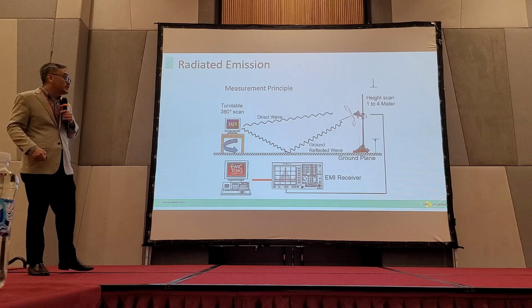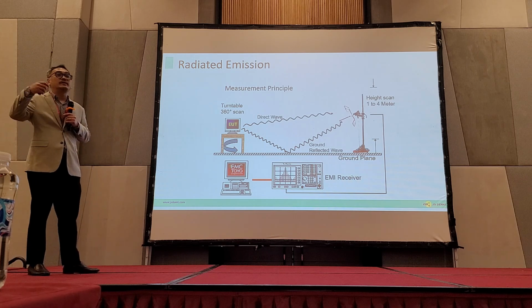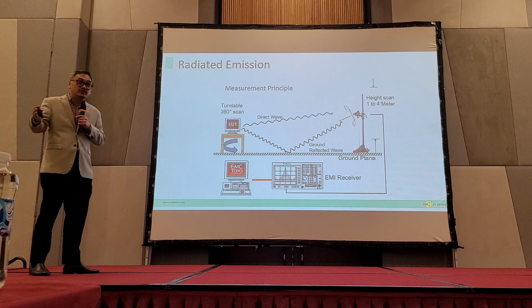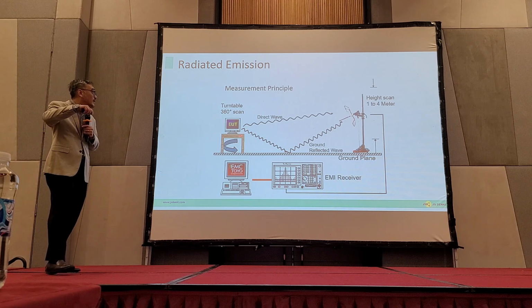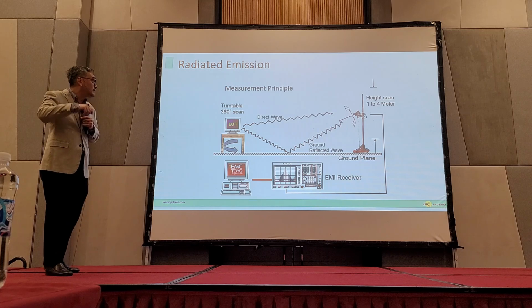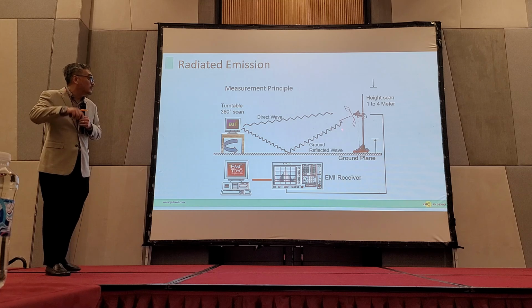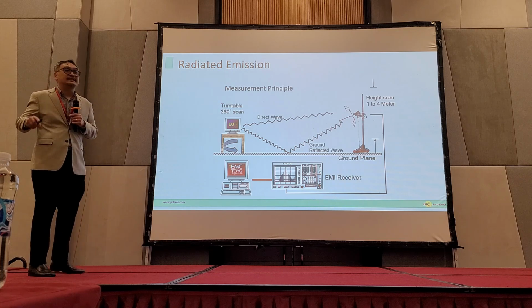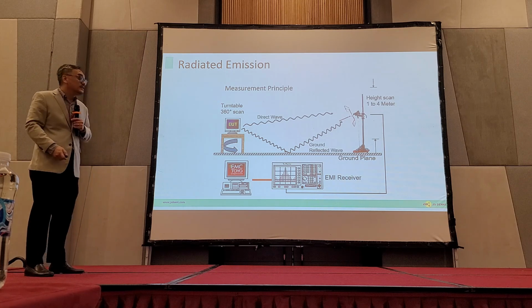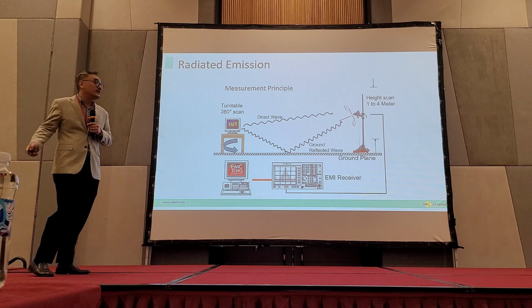How we measure is we usually have an antenna, and the EMI receiver with the correct frequency range that we want to measure, and we have an environment. So now we have a product under test, the equipment under test, and we want to measure the direct wave of the noise and the ground reflected wave of the noise from the EUT. Then we will turn the EUT 360 degrees, so all angles we want to measure, and we need to scan from 1 meter to 4 meter.